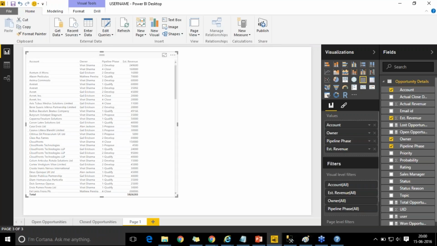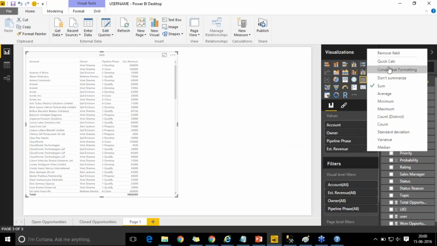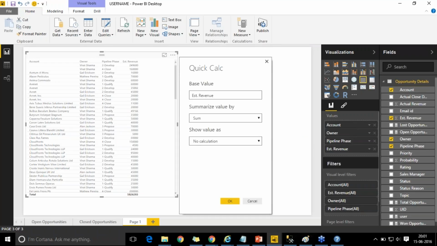Coming on to the analytics, we have a new option here that is quick calc. What exactly this does is it returns the percentage of grand total of the column that I have selected. Here we have only one value column, that is estimated revenue. So I'll select that, right click and click the quick calc option.